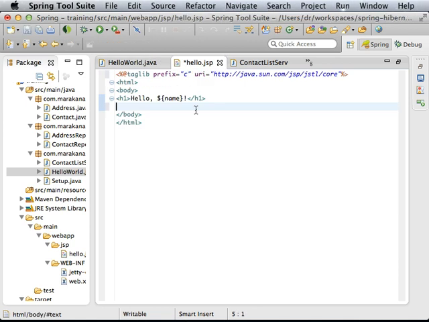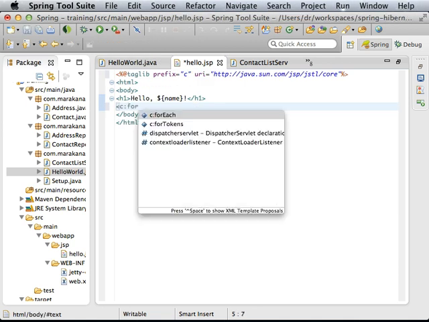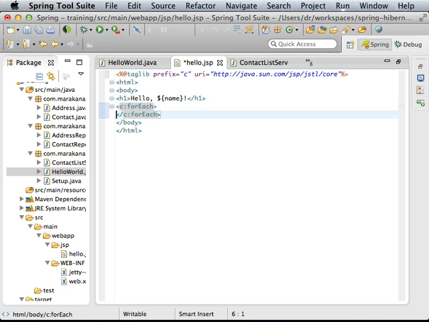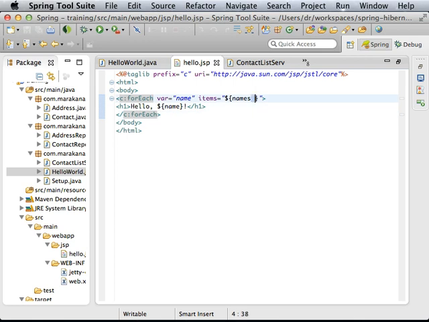So here we're going to get a list of names into the model, and the way that we deal with that in the view is using this c:forEach. This is a little looping construct, very similar to the for each loop in Java. So we'll say for each var equal to name in names, we're going to have a big greeting for everybody individually.